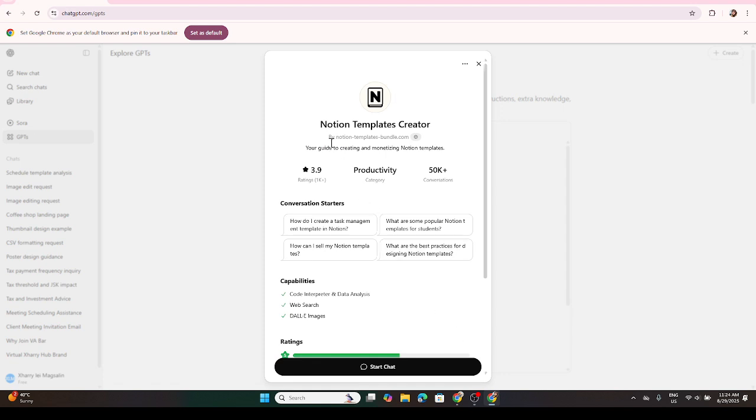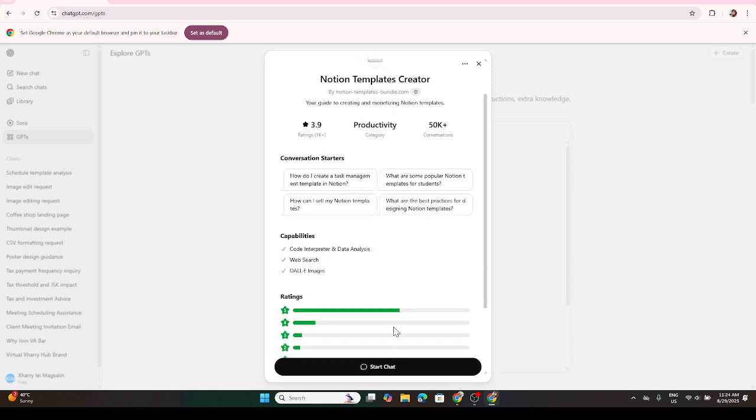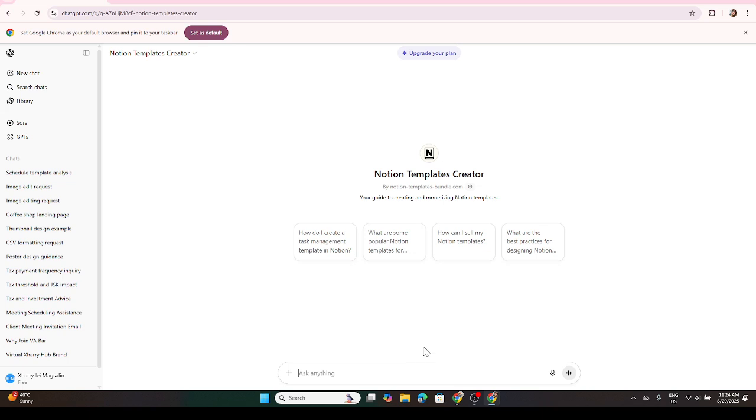With the search completed, look for the Notion Templates Creator. This is a tailored GPT prepped and ready to facilitate today's process. Selecting this option will allow you to activate the specific capabilities of the bot designed to address Notion-related requests and functions. When you see the Notion Templates Creator, your next step is to click on Start Chat. This action initiates a direct conversation with the tool. You'll get immediate access to begin crafting your template, perfectly aligning AI capabilities with your specific Notion needs.